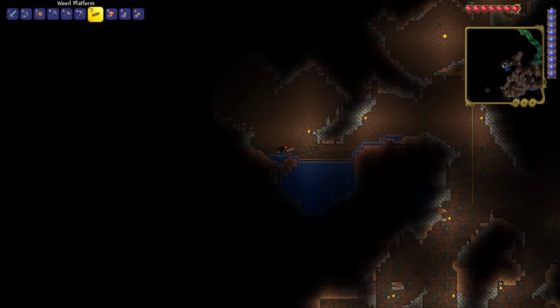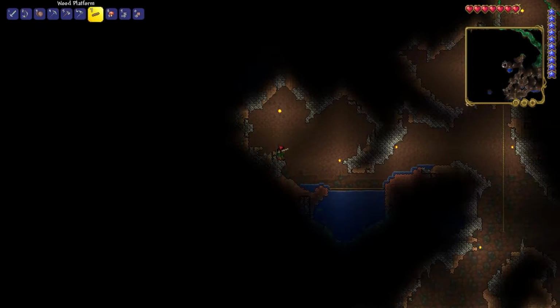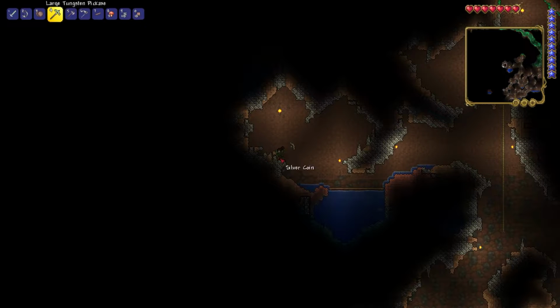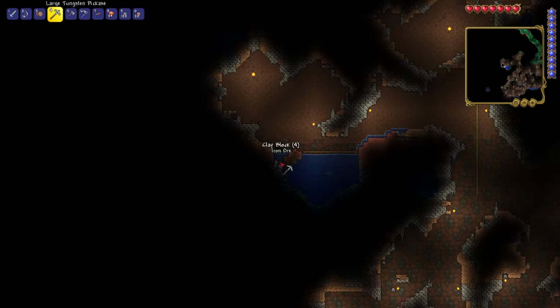Let's pop that there. See what we've got in here. A little bit of water up there that might lead to some sort of cavern with something interesting in it. We've definitely got a little bit of something down here as well.